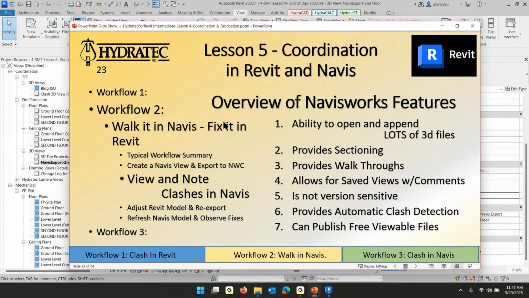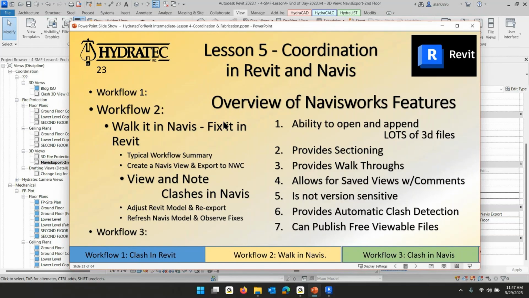And then I'm going to sneak back here to Revit, create that Navisworks NWC file, the export, and then we'll add the fire protection to that building as well. Then we're just going to wander around again and save some more views and remember, oh, I found a problem. Let's make a note of that, and when it gets fixed, I can come back and check that it got fixed.